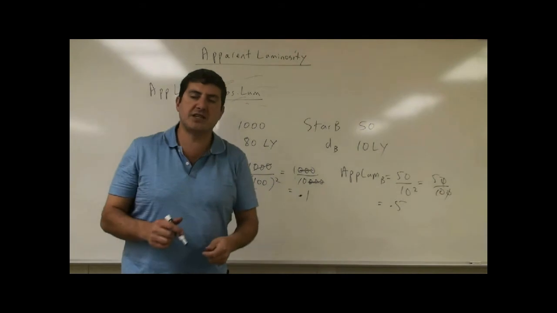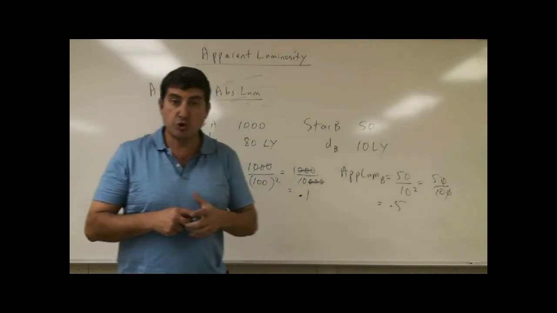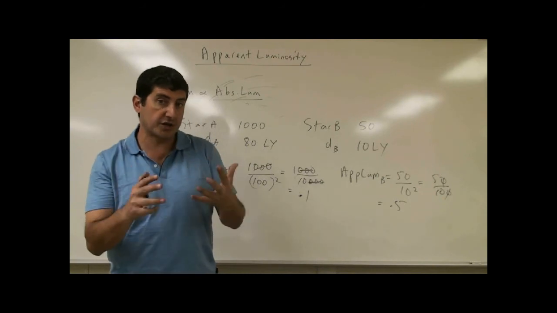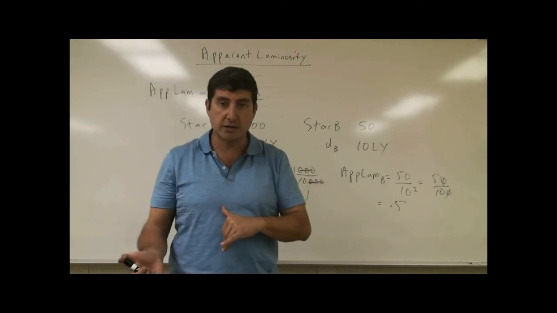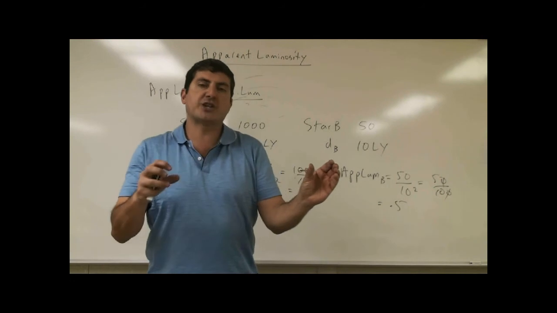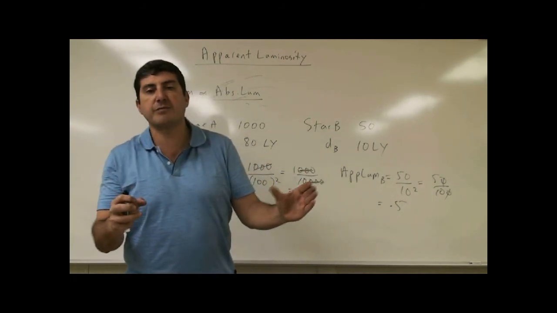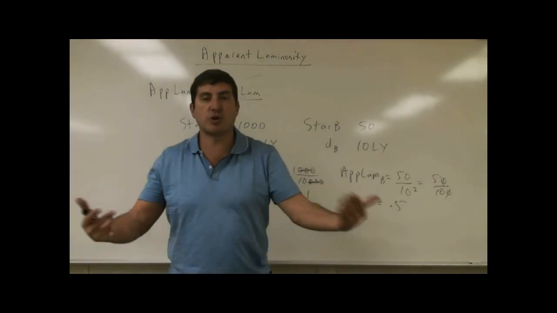So you can kind of see now how this law is useful in comparing the apparent luminosity of different stars to each other and saying which one is brighter, and also asking the question, where is the habitable zone of a star? How far away do I have to be so that the star appears as bright as our sun appears?